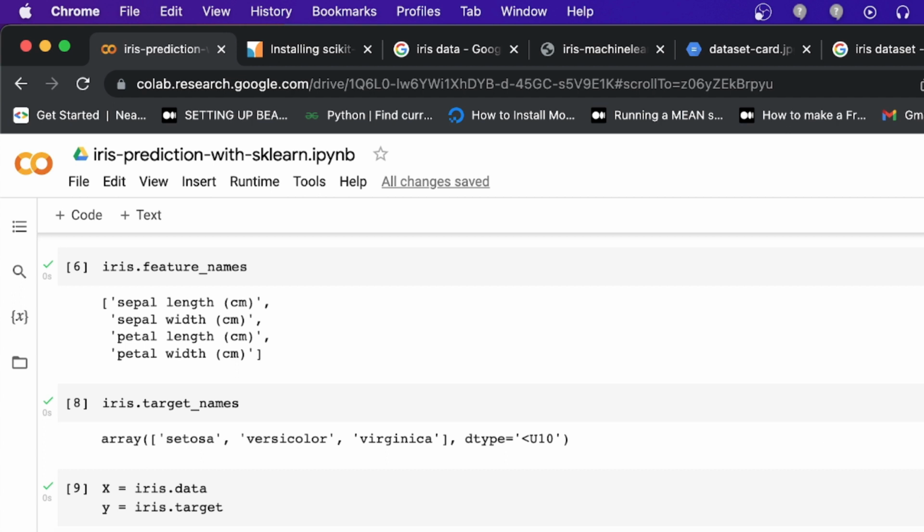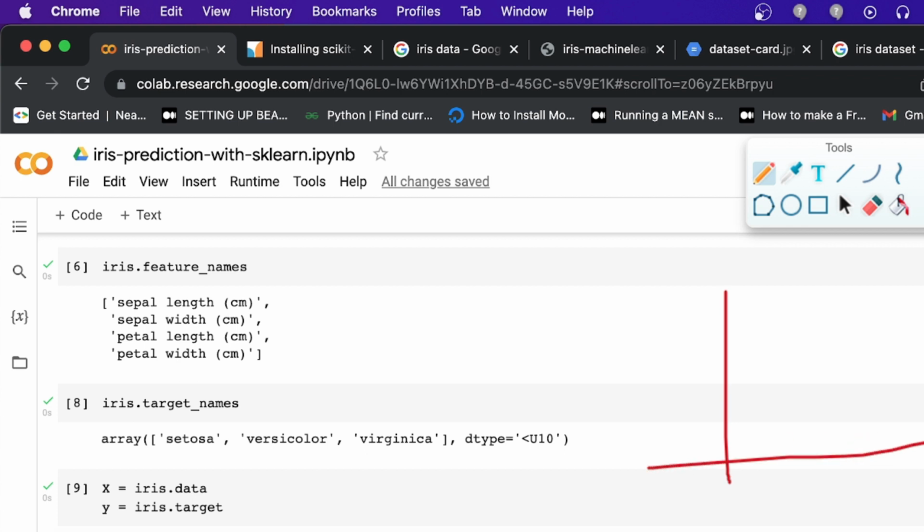Okay, now. So basically, what is happening, guys? Why do we need to split the data set for training and then check the accuracy on a different data set? Suppose this is your graph and this is your input field.